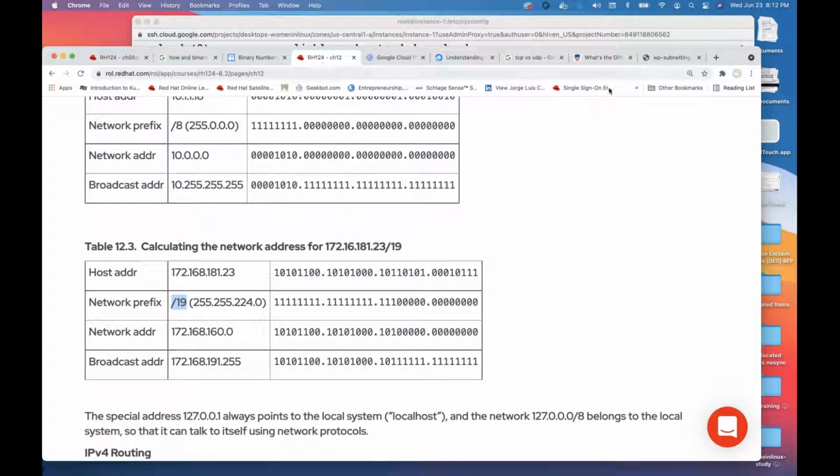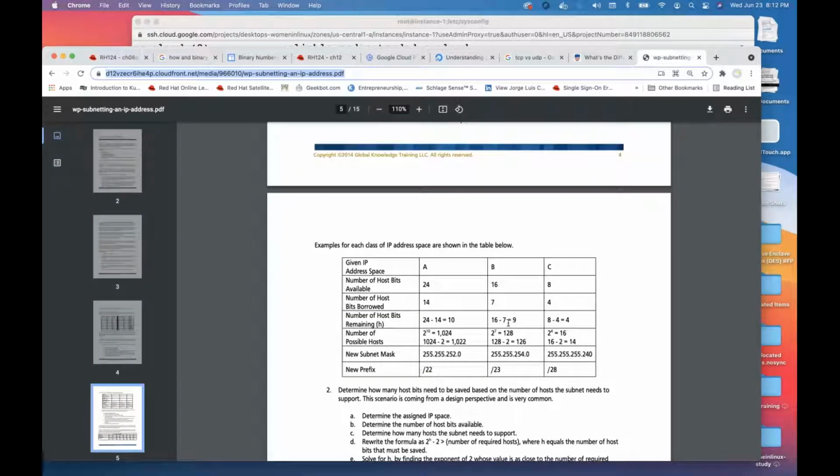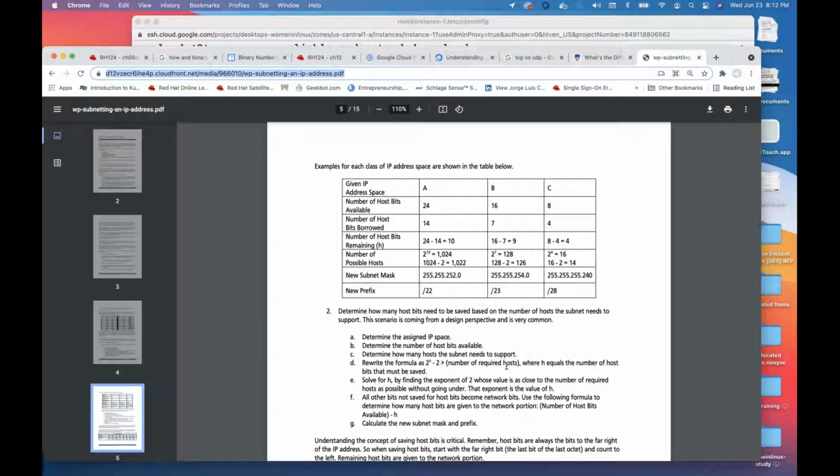It's 172, Class C. So they were saying that since it's, is that a Class C or Class B? I mean Class B. Let me get my order right. 16 minus, that's wrong. I think it's number of hosts, bits borrowed, number of possible hosts, and then the subnet mask. /22, /23. Let me go through this.